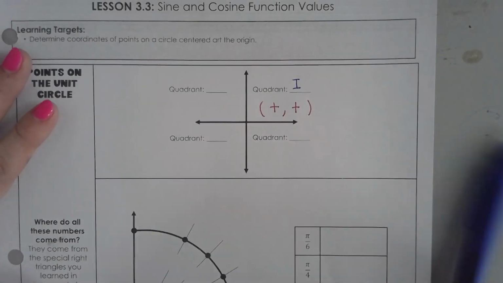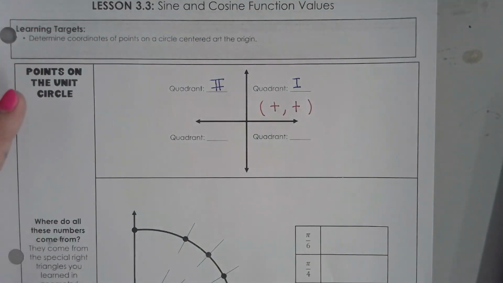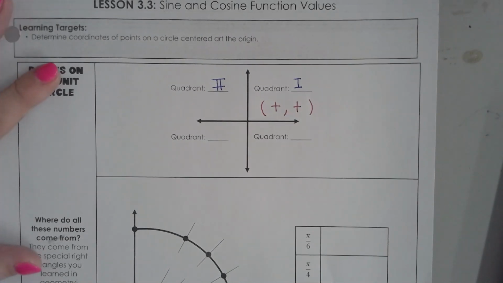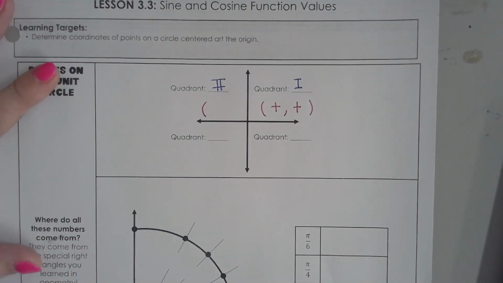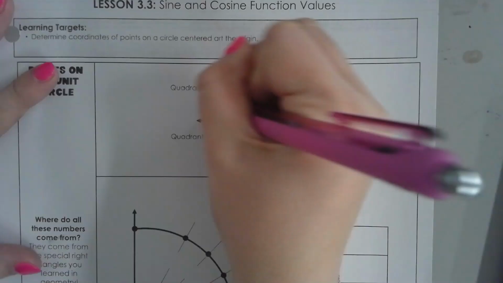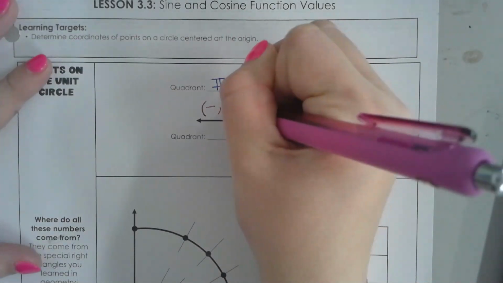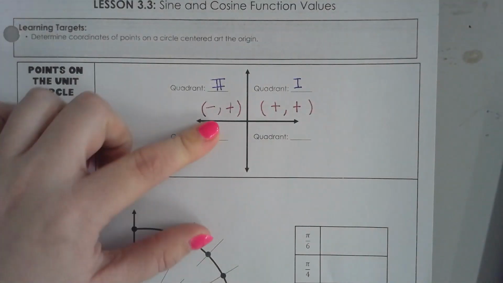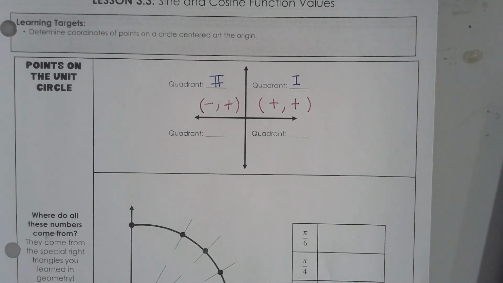Go over to the left. Okay, so quadrant 2. Why the quadrants are always labeled with Roman numerals, I don't know. If you put 1, 2, that's probably okay. So the x values, positive or negative? Negative. And the y values are positive. There we go. So every point that falls in quadrant 2, the first number is the x, it'll be negative. The second number is y, it'll be positive.